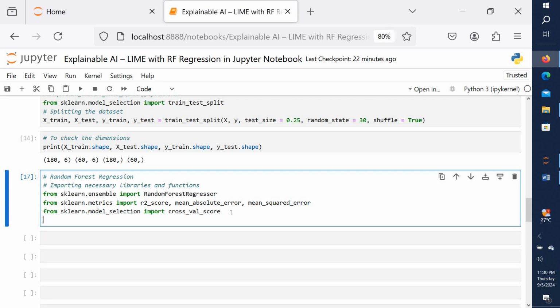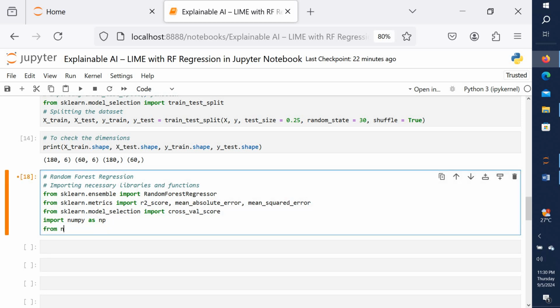We also need NumPy as np, and from NumPy we need absolute to transform negative values into positive.